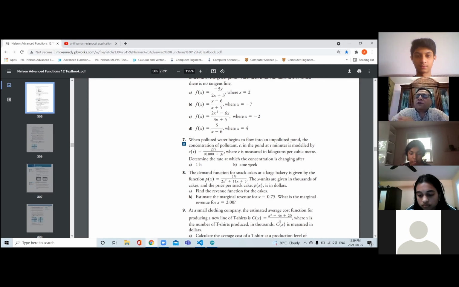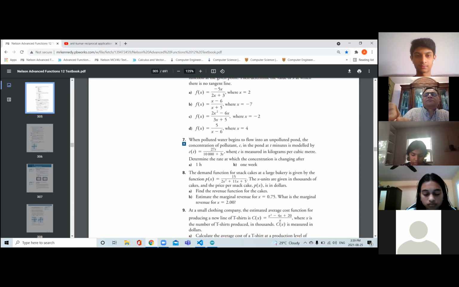Correct. So here the equation is already given to you. If the equation is given to you, it's not a big deal. The problem is writing the equation and then solving the question, correct? Yes, sir. So now you just plug in 60 for a, and the number of minutes for 1 week. When it says rate of change, you remember f'(a), so you have to apply that particular formula, as you know, correct?